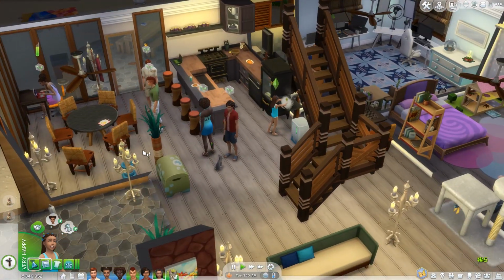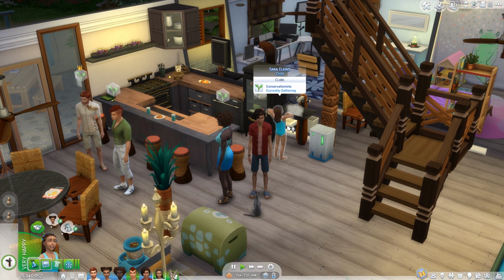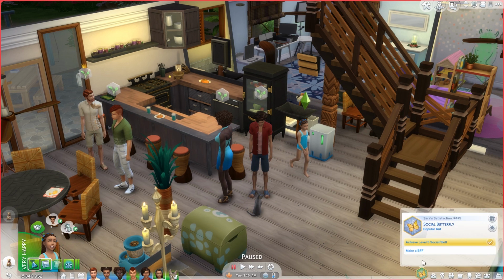We have now our little Sara has aged up. For some reason, she's in her swimsuit. I'm not sure why that is, but that's okay. But she's now aged up and is a child. And it did count for her talking to the various people. She is now on the 2nd stage of the social butterfly aspiration, so she needs to make a BFF. But I'll probably have her working on other things more than this. But that is going to be it for this part.